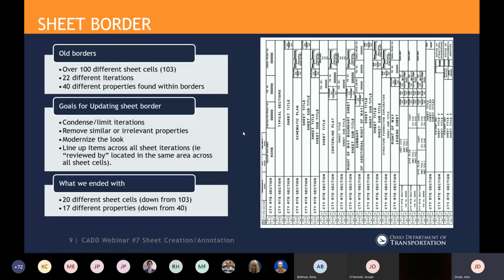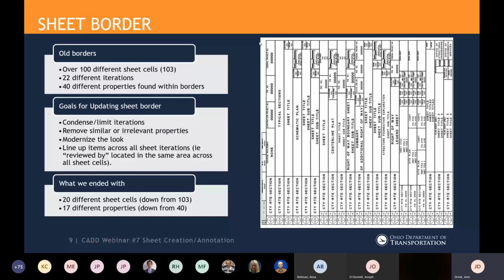Moving on into the topic, I wanted to start out by going over some of the sheet border changes before we get into sheet cells and creation, in case you haven't seen the new sheet borders. What I have on the screen right now is what we had before.